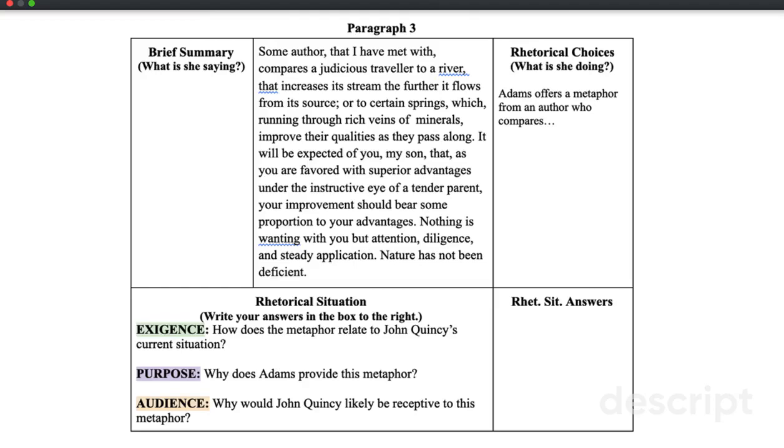And then over there on the right, I have a little sentence starter, and I want students to think about the rhetorical choices. And then I have some questions about the rhetorical situation at the bottom, and then they would just bullet point their answers there. But again, Google Docs, because it would expand and they could change their font size.